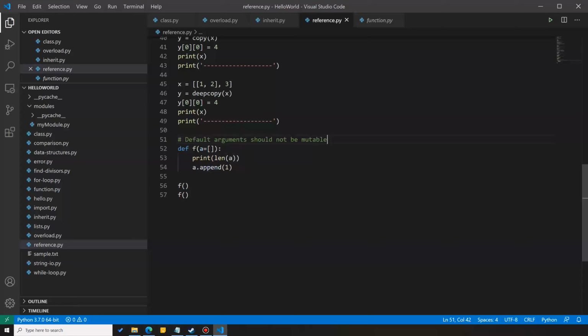If you have to use mutable objects for default arguments, I recommend you assign the default value as None and use an if-else to check if the value is None. If the default value is None, which means that the user did not pass an argument to it, then you create a new object within the function and assign it to the variable.